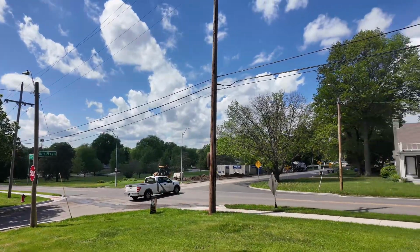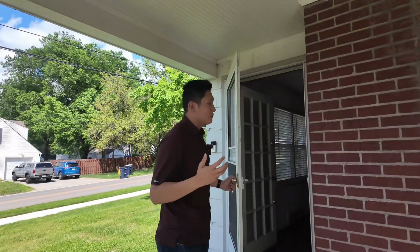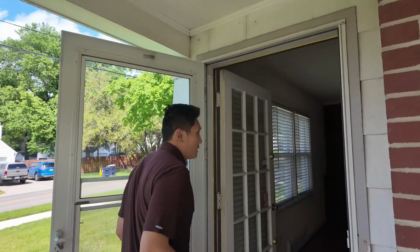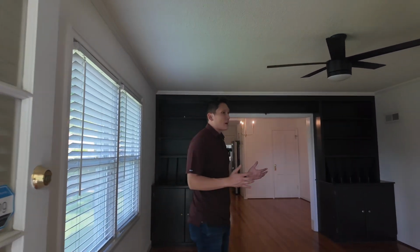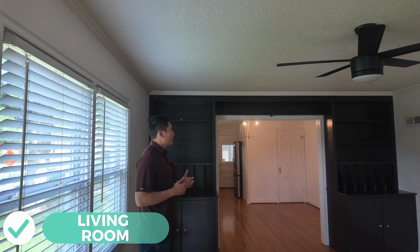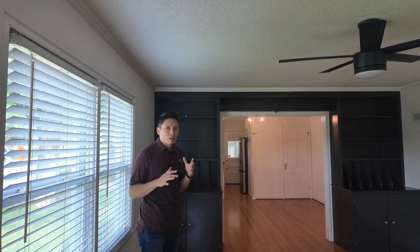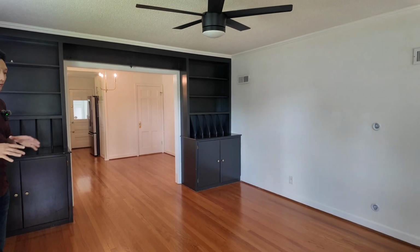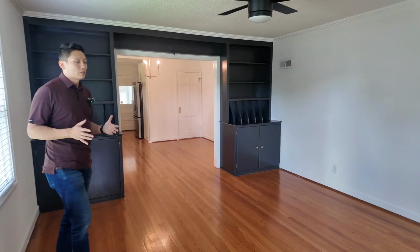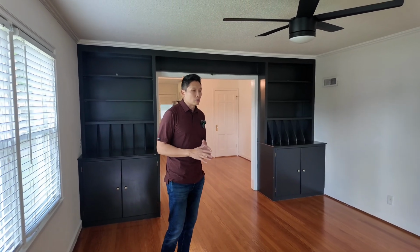However, what I'm gonna show you is the character of some of these homes is absolutely magnificent. So as you come in, you can see that you come into a pretty good size living room area. And what I like is most of these homes in the Waldo neighborhood have these beautiful wood floors. If you move into one of these homes, you do not want to cover these up with luxury vinyl or carpet. Again, if you move into this home, it's yours to do with what you want, but I would preserve the charm of these older homes.